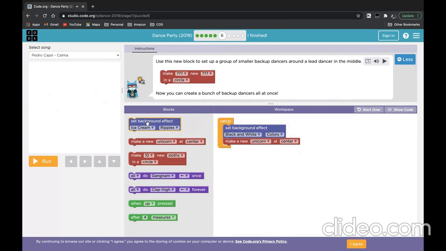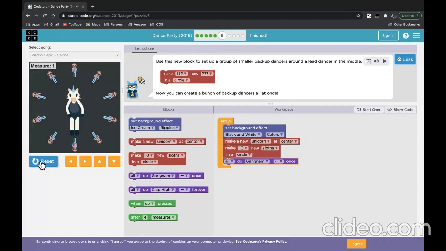Instead of using this entire block, I have another block which is saying make 10 new slots in a circle. And if I want to make it 100, it is very easy to choose from here. Okay, now the option is 20. So if I have to choose 20, I'll directly choose 20 and 20 will get created. So the pain of adding this particular block 10 times is reduced for me. So simply I will put this, I will say add 10 new slots in a circle, and let us say all will do Gangnam style and just play a run.